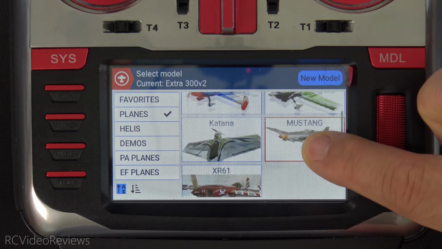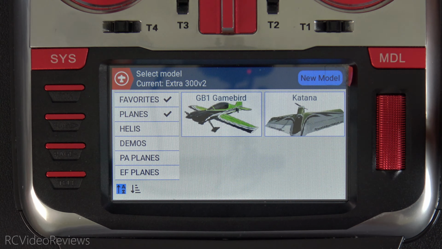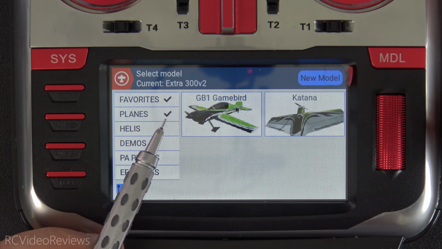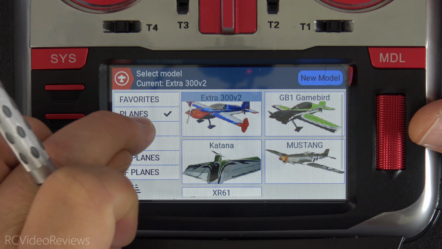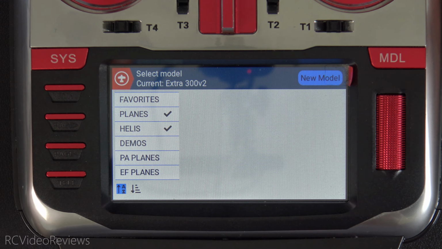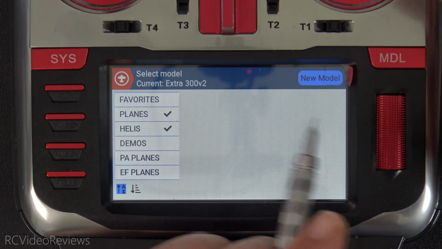Now, if I want to further filter this, I can say, of my planes, which ones are my favorites? So I click on favorites, and I can use this as a filtering mechanism to show me models that I've identified as both an airplane and as a favorite. Very cool, right? So now I can untick favorites, and we can go back to planes, and I can say, well, how many planes and helicopters do I have? Well, none. That doesn't make any sense, right? I don't have any planes that are also helicopters. So when I put that check mark in, I see nothing.